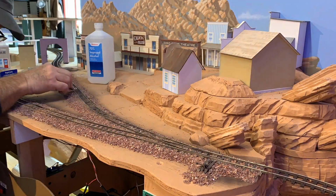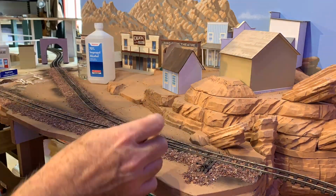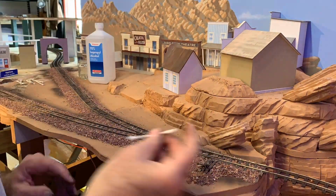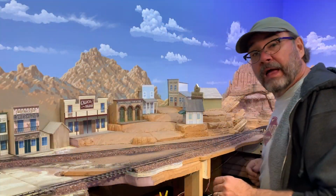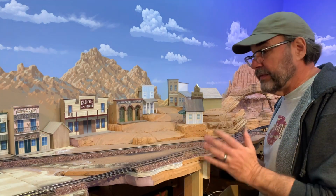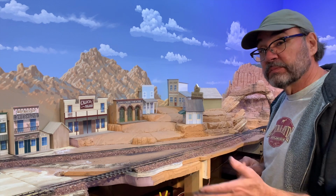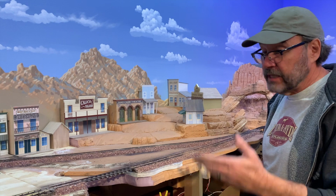And of course, the next step is to clean the rail heads one more time. But this time we're going to do it with a Q-tip and some rubbing alcohol just to get the chalk off the tops of the rail heads. Well, I think we've about got it. There's really nothing else left to do now except run some trains through and see if there's any adjustments that need to be made, any dirty spots I might have missed, but it's time to test and adjust.